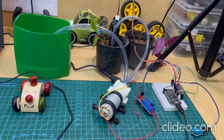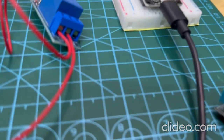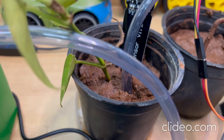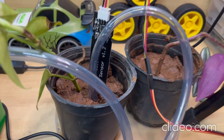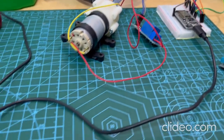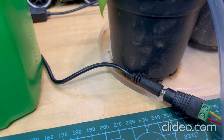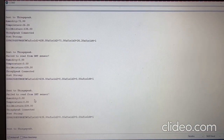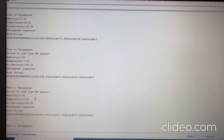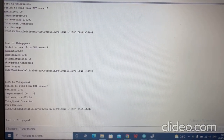Here is the full hardware setup: the NodeMCU connected with a relay, a capacitive soil moisture sensor, and a DHT11 temperature and humidity sensor. There is a water tank and two plants. The pump is connected, and the NodeMCU is connected via USB to a laptop. A 12V adapter supplies power to the pump. You can see the sensor values being uploaded to ThingSpeak in real time.